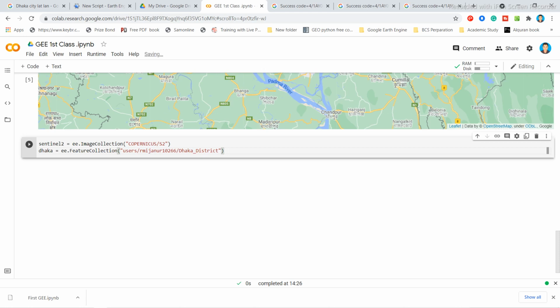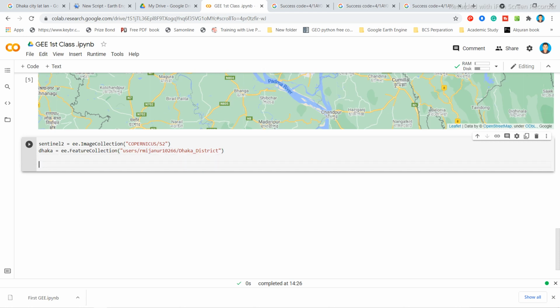So now filter the image collection using the filterBounds and filterDate methods, and sort the collection by cloud cover metadata, and also create the mosaic image and clip it to your Dhaka city boundary shapefile. That's why I need another variable. So I declare this variable name as image.